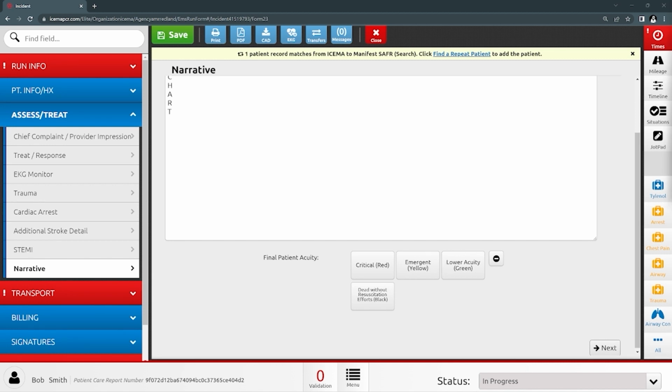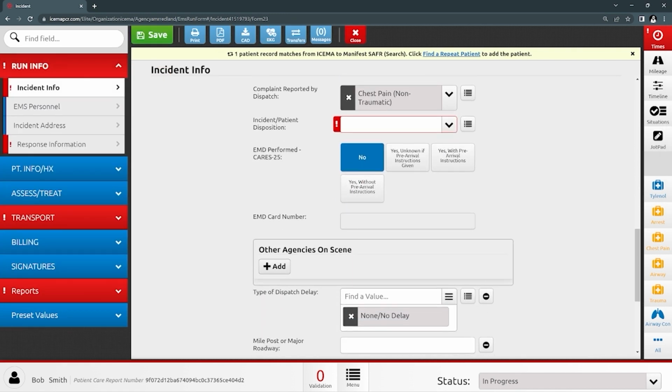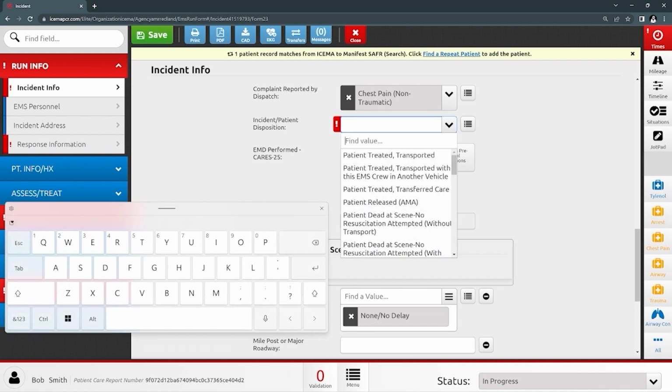Okay, we're at ground zero now, and we made that tab. The above two tabs are blue, and we think we're jamming, right? But let's go back. This top one is red, so I'm curious why it's red. I'm going to click on here, and what we have to do is we haven't chosen an incident disposition yet, meaning we haven't told them what we've done with this patient yet. So obviously we're going to the hospital with this guy. We're going to say patient treated and transported.